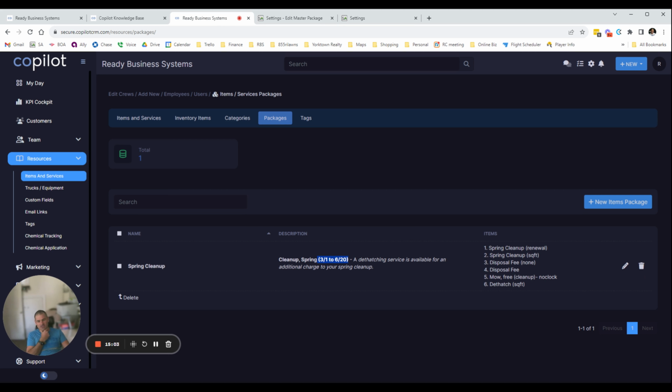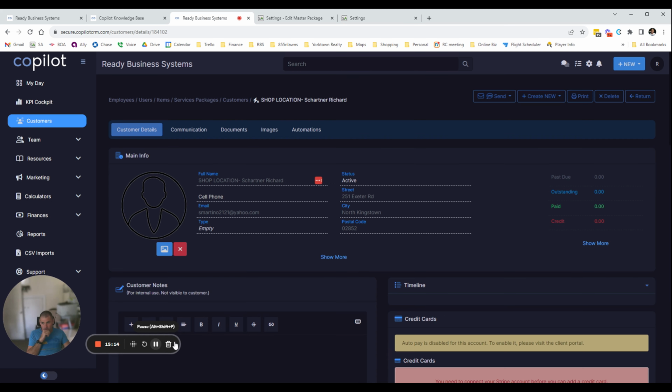So I'm wondering if this is like Jobber, because I know in Jobber they don't have a clean way to do this. You have to do it on each individual account, but I'm starting to wonder if we need to do this on each individual account and set those dates, which isn't really great.